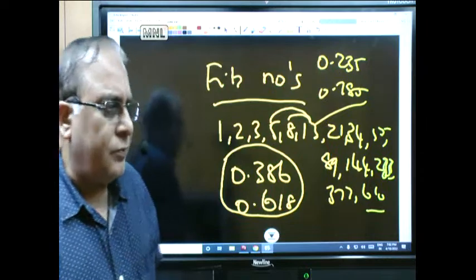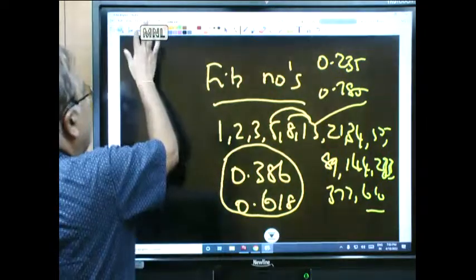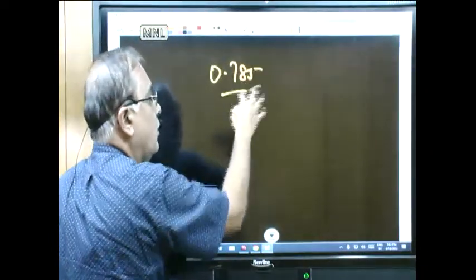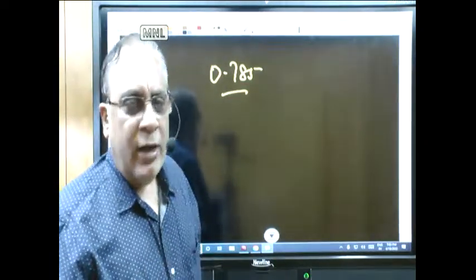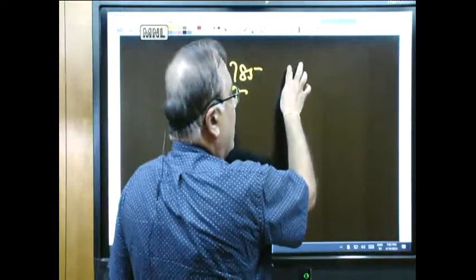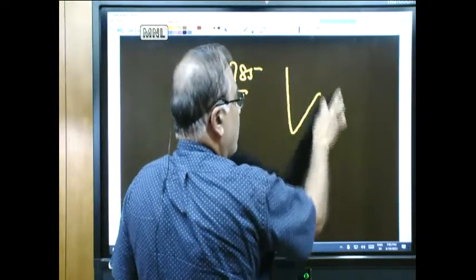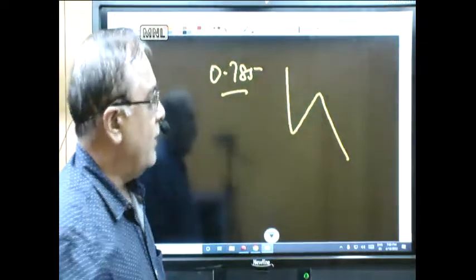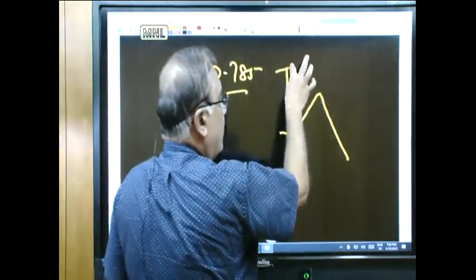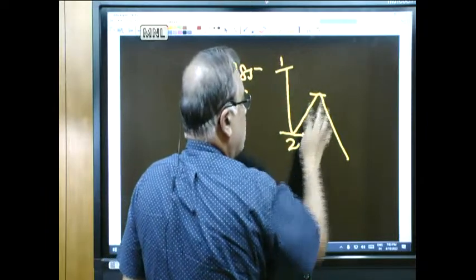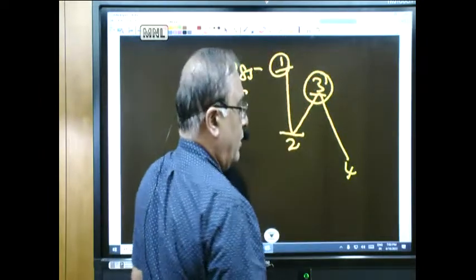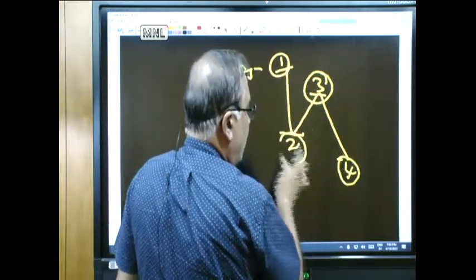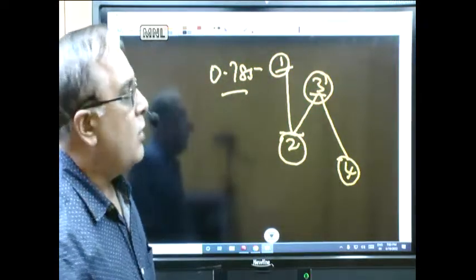Generally speaking, the last important ratio is 0.785, which I told you about. Once you identify a trend, how do you identify the trend? In normal Dow theory, you have, let us say, a downward movement like this. Now you have a bottom, and a top here: 1, 2, 3 and 4. The third top is lower than top 1, and bottom 4 is lower than bottom 2. So this means you are in a downtrend.